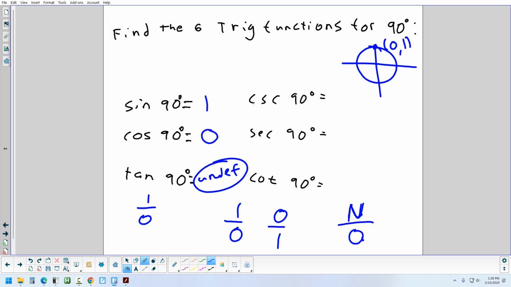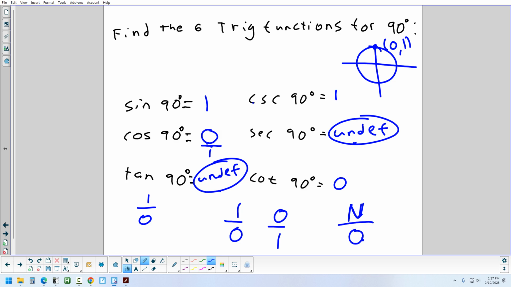All right. Cosecant. What's the name of the function that we flip? Sine. And if you flip the 1, it stays the same. Now we have 0. It's not a fraction. How can you make it a fraction? If you want to put a 1 under it, you could. What do you get if you take 0 over 1 and you flip it? You get undefined. So if you flip 0, you get undefined. What if you flip undefined? Then you get 0 over 1.